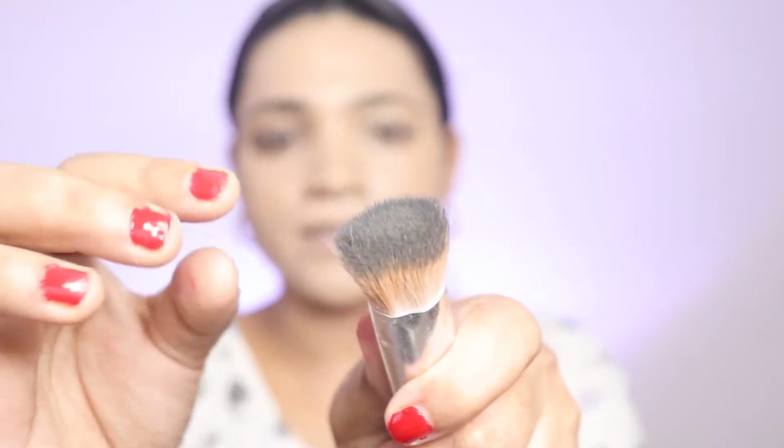The sponge side of my face looks smoother than this side. The reason is I applied the foundation with a brush which is not completely dense. It has gaps between its bristles. That's why, when I applied the foundation, I had little streaks around my nose, a little under my nose, a little over here and there. That's why I feel this side of my face is a lot smoother than this side. But if you have a completely fluffy and dense foundation brush, you might not see a major difference between both sides.